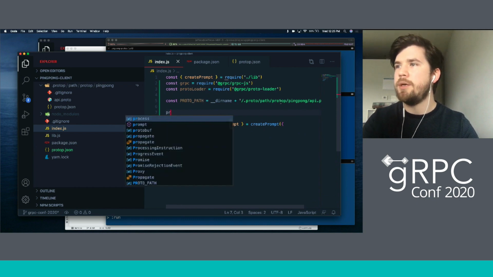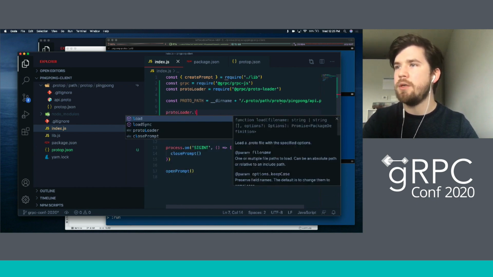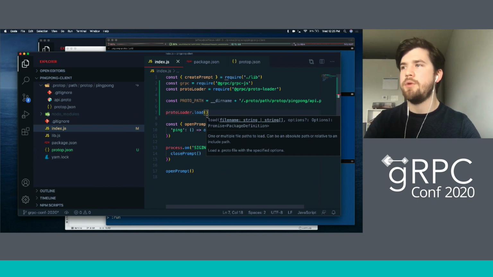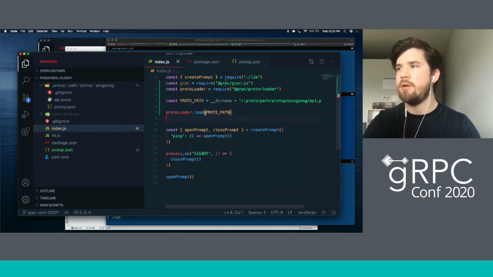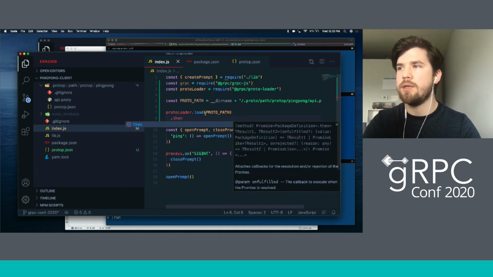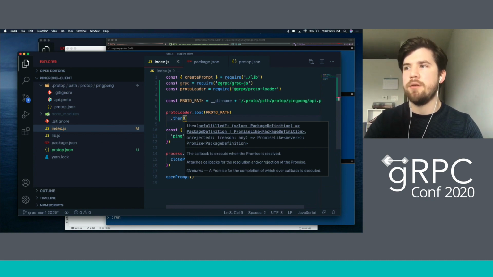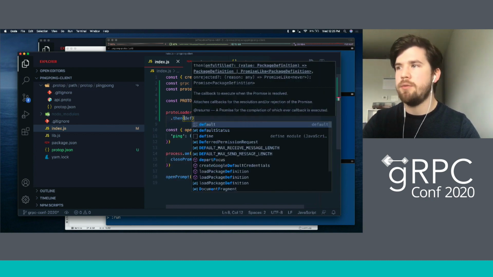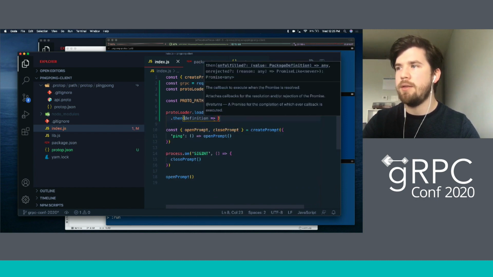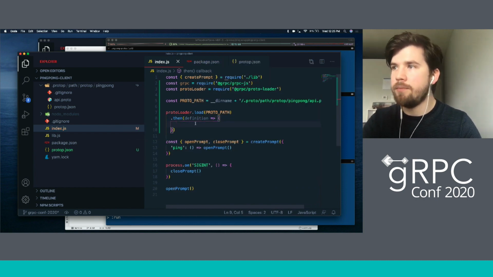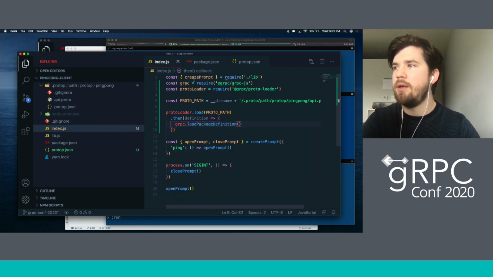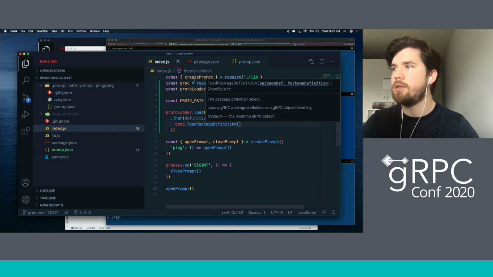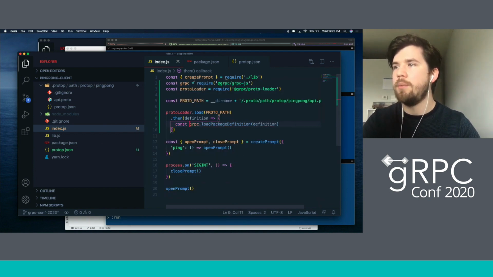Okay, so I should be able to load these now. Let's say protoLoader.load, and we're going to use the async API, which is leveraging the promise API in Node, and that just means that when I give it a proto path here, it's going to return a promise, and the API looks kind of like this. And this just means that once that happens, it'll run this callback, and it gives me a function where I can pass in an argument, and let's say that that's the definition, and I can do stuff with it. And what I want to do is use the gRPC library now to actually get a meaningful object that I can create a service with. So I'm going to pass the definition in here, and I'm going to call this proto so that when that happens, I can start using this.